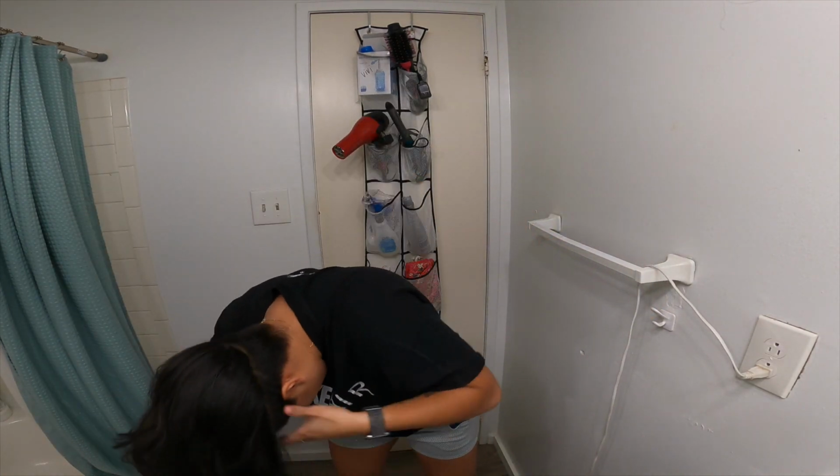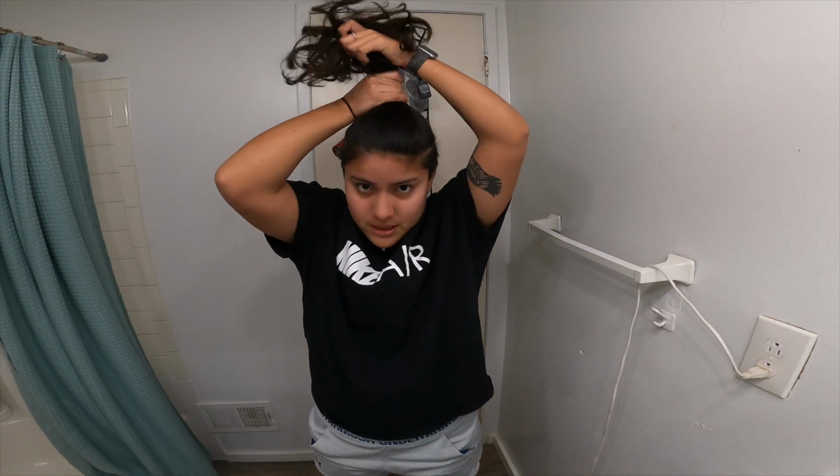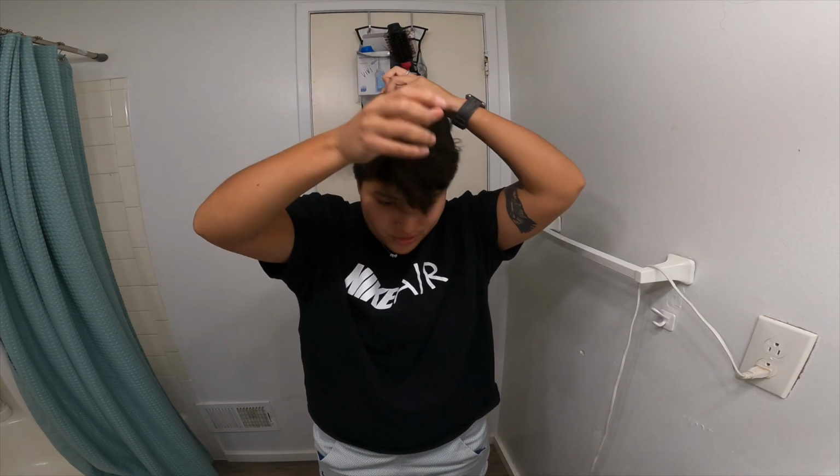Okay guys, so cutting my undercut, you're going to have to put your hair in a bun. And then we are able to get started. So try to put it in the tightest bun as you can. This is kind of a little wobbly, but we'll work with that. As you can see, my sides are really long. I'm starting to look really fluffy.